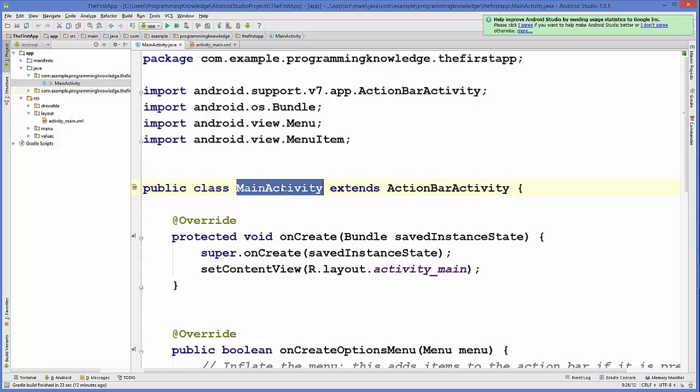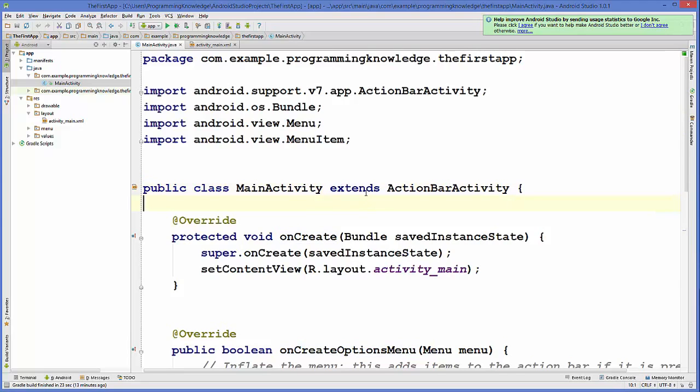So this is our class which Android Studio has created for us, and it extends. So if you don't have much experience in Java programming, I recommend you see my Java programming tutorial, and you will be able to understand what this extend means.